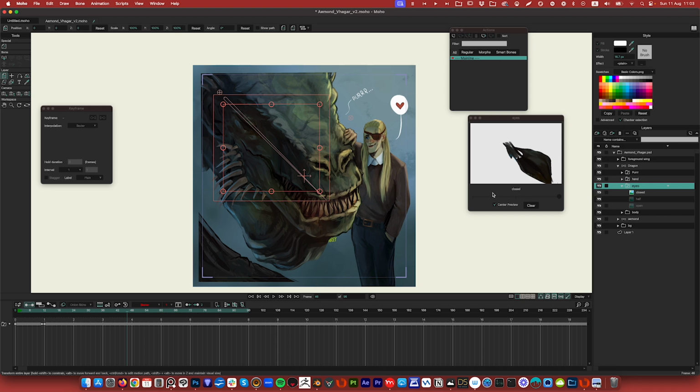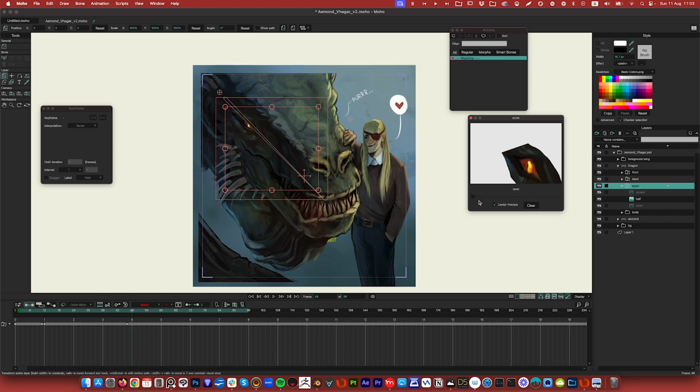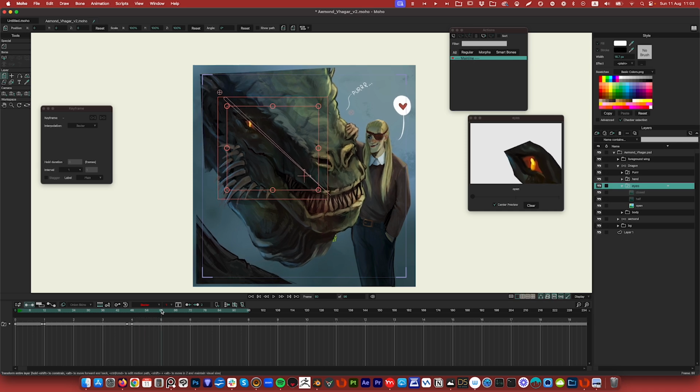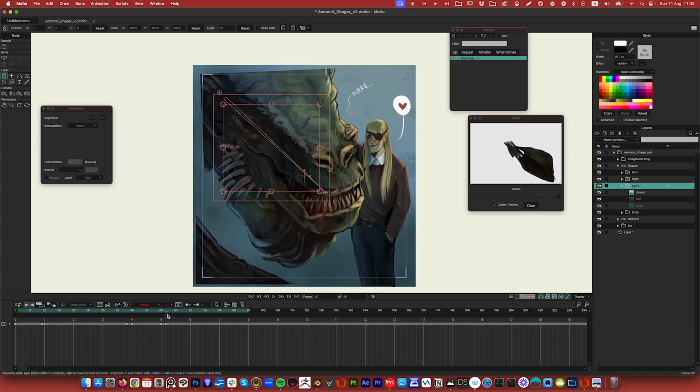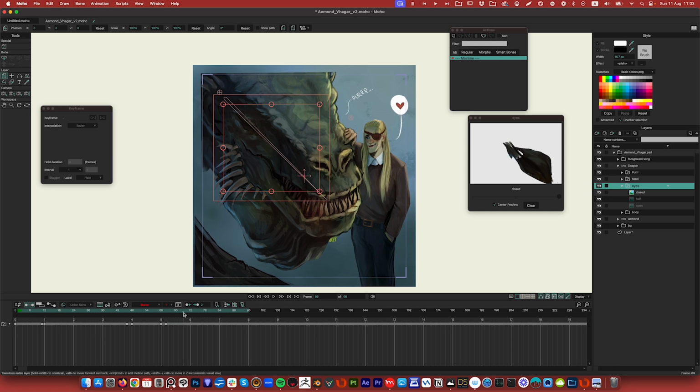So this is probably the easiest thing to do in Moho, and it works very well. I think the reason I started using Moho is because it can do a lot of cool things, but also it's reasonably simple. It has a quite neat user interface. You don't have millions of options, you don't have millions of hotkeys you need to remember.